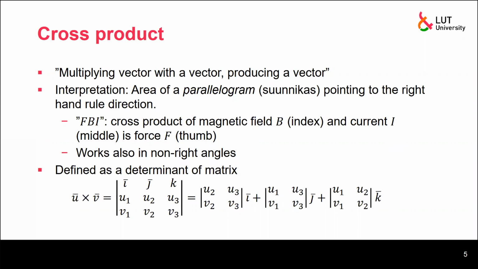So my index finger is the first component, middle finger is the second component, and then the thumb shows which direction the normal goes. So now here, this is not entirely commutative, because if you swap the order of the components around, the cross product will actually point into a different direction. And you have probably learned this in physics as having right-angled cases always, which is an easy one.